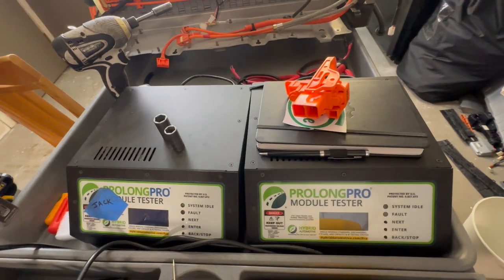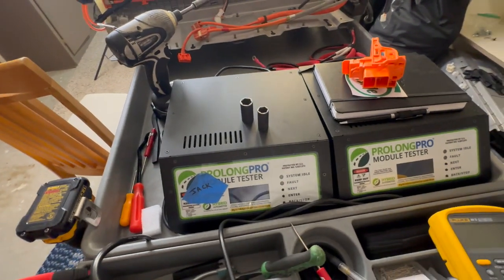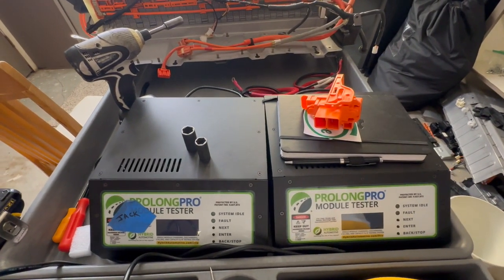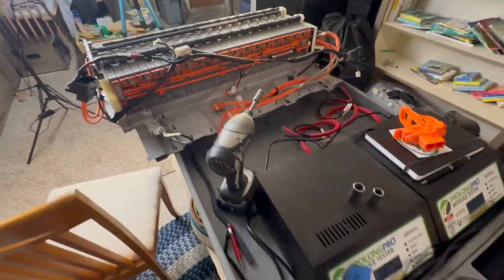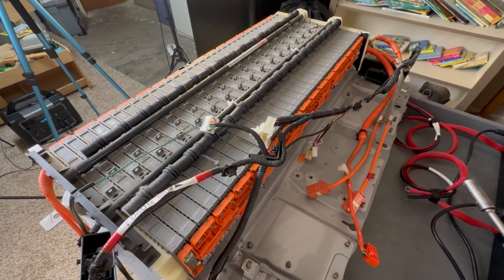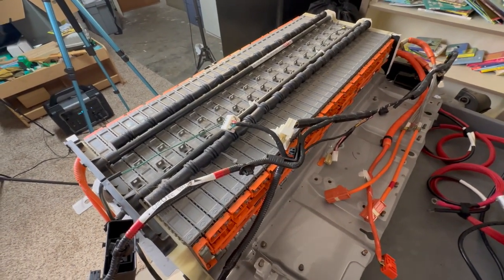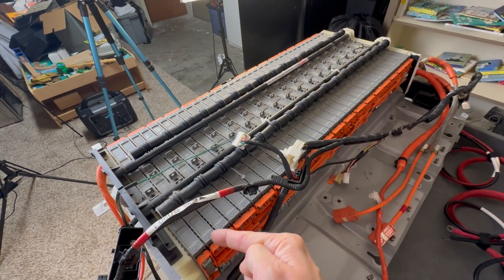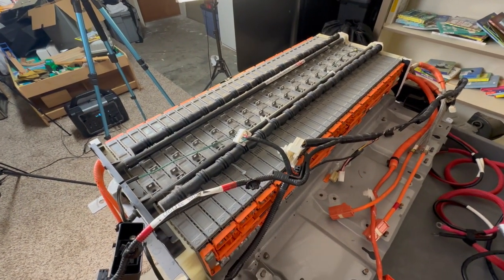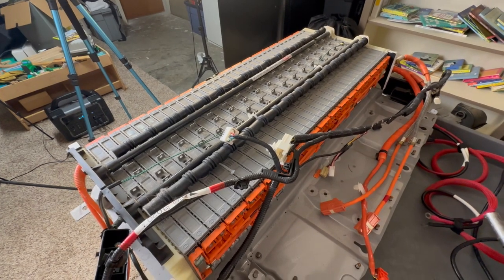Well, on a really good working battery module, we want to have the smallest amount of resistance as possible. And the reason that is because the more resistance we have, the harder it makes it for the electrons to move inside of the battery modules. And when that occurs, if we have high resistance in a module and the electrons can't flow, they need to find a way out. And I've had this happen to me before, where I've gone and rescued a hybrid. I rescued a Prius recently that had a bad module in it, right? And what happened is, because the electrons couldn't flow, they tried to find a way out, and I ended up exploding a module because it was so bad, it was so corrupt that the electrons wanted out that bad. So they blew the top off the module.